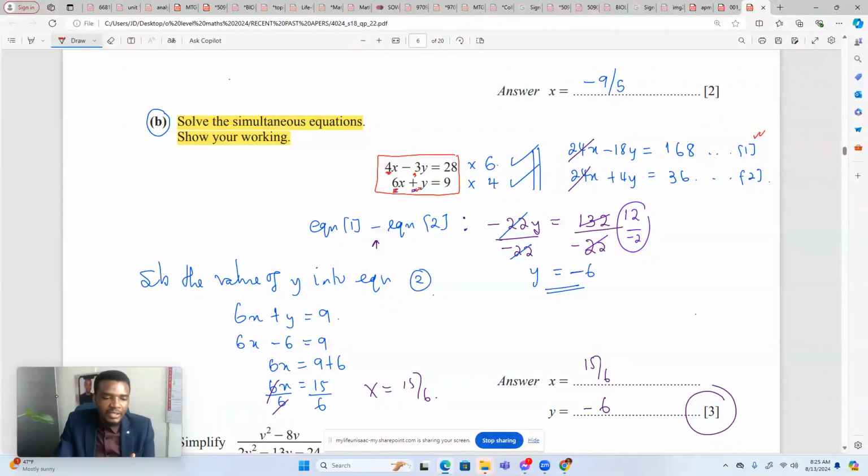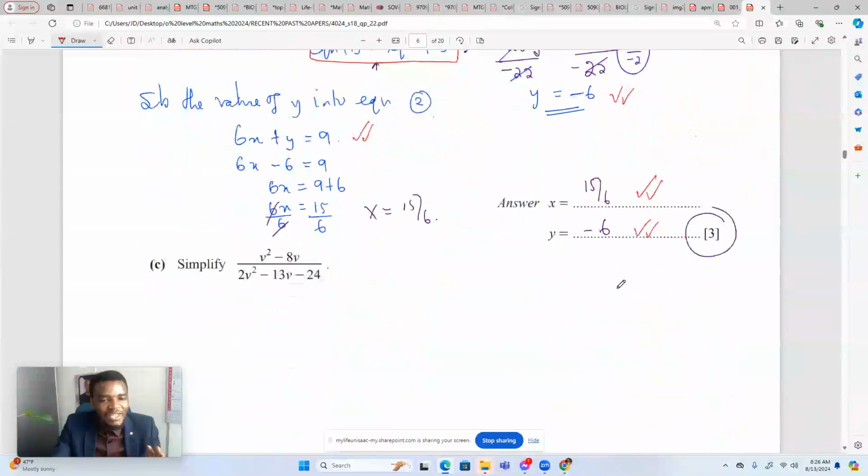From the new equations that we got, we then say, step number 2, let's take equation 1 and deduct equation 2. So after doing that, we got the value of y. And after getting the value of y, we then substitute into any equation. In this case, we chose equation number 2. And we then arrive at this solution. So yes, that's how we solve simultaneous equations using the elimination substitution method.